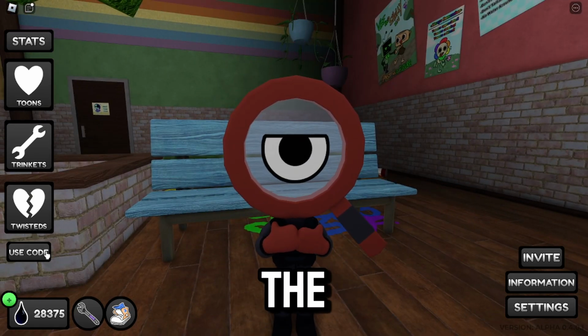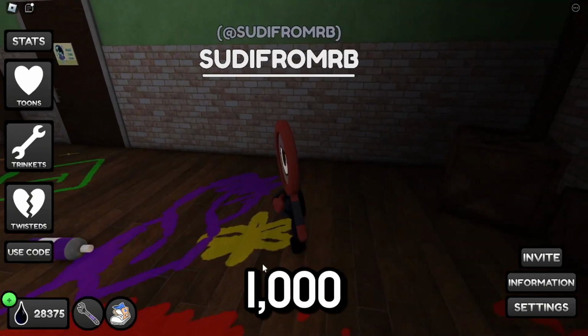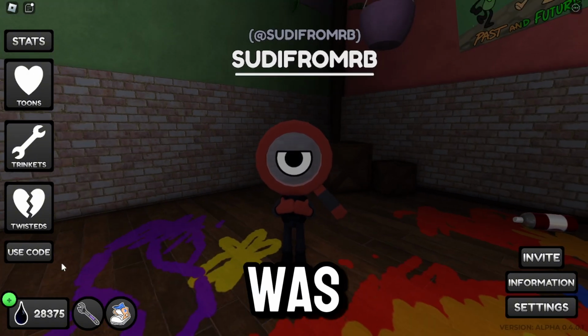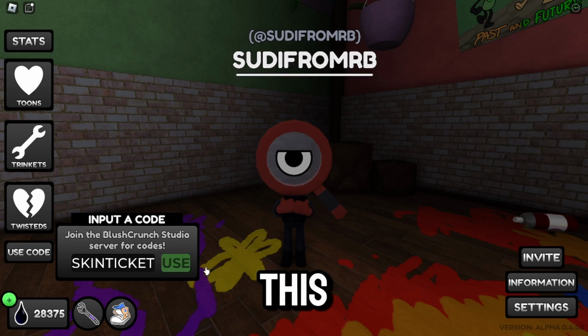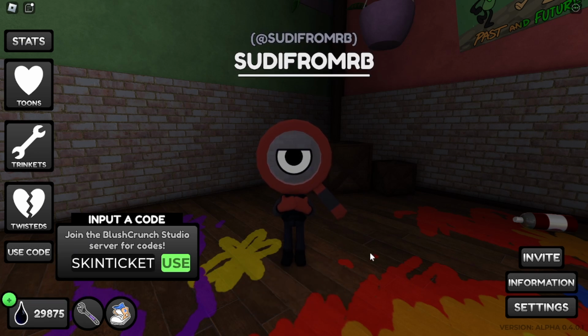Anyways, let's get to the next code. So this code literally gives you 1,500 Icor. You guys know how crazy that is? But anyways, just write this code down. It's called Skin Ticket, and if you use this, I got 1,500 Icor. That's a lot of Icor.